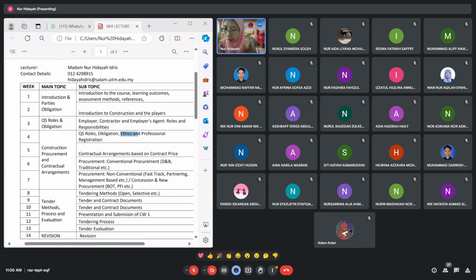As compared to elemental. And then, if we do trade BQs, trade contracts, another drawback is when you want to award that particular tender, how do you want to award it?